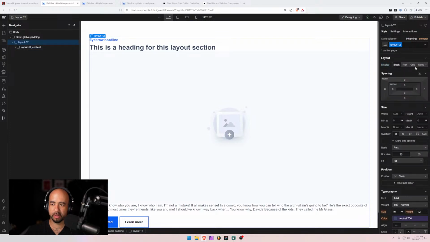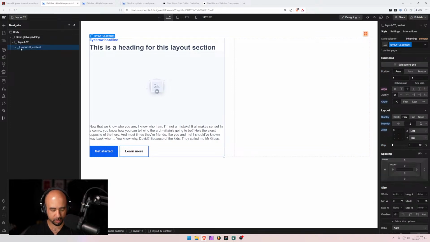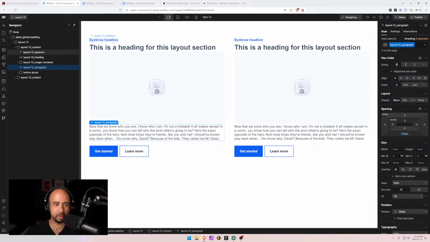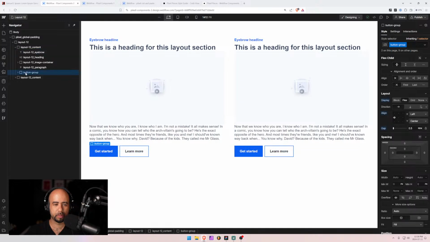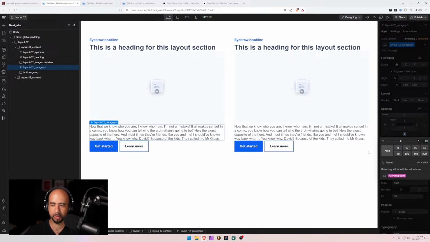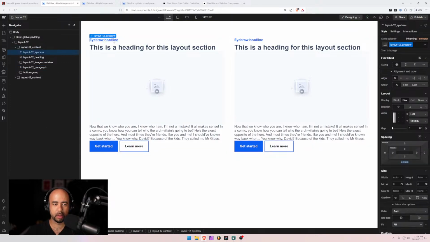Perfectly. So this layout is going to be a grid. And it's going to be a 2-column grid, gap 3. I think that works well. Duplicate this. And the difference that we're going to do here. These all have margin.